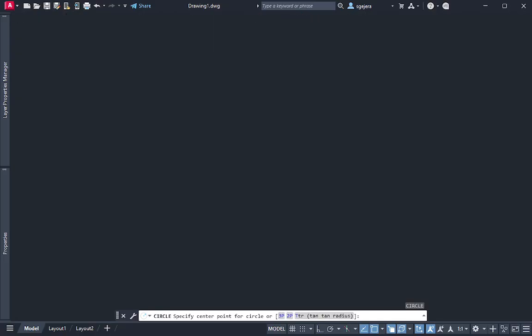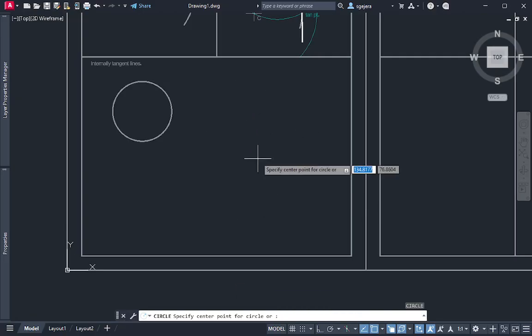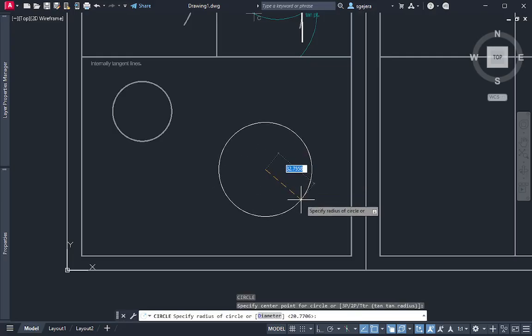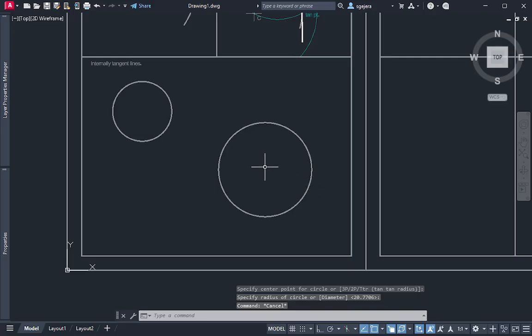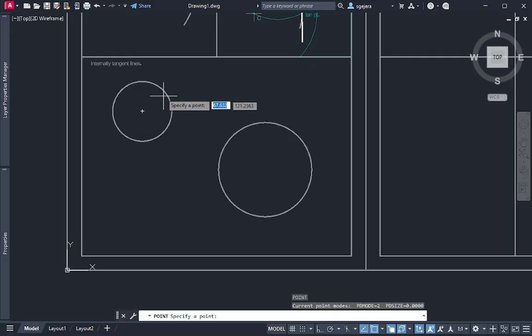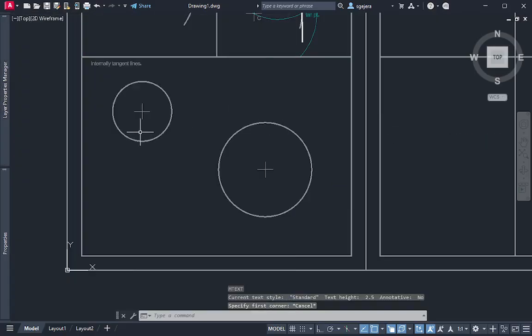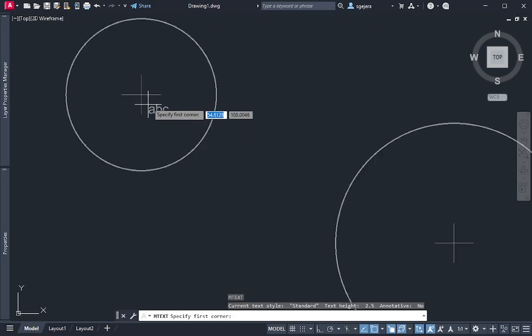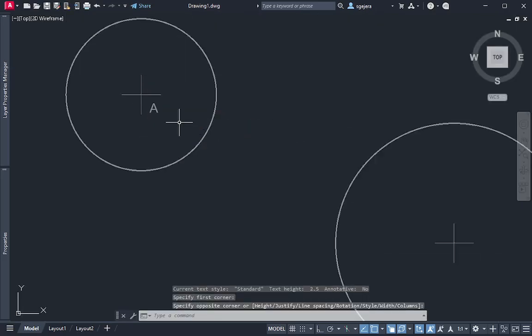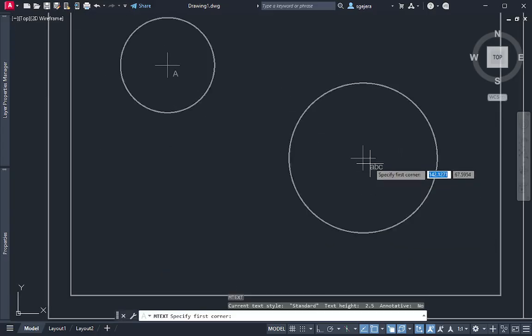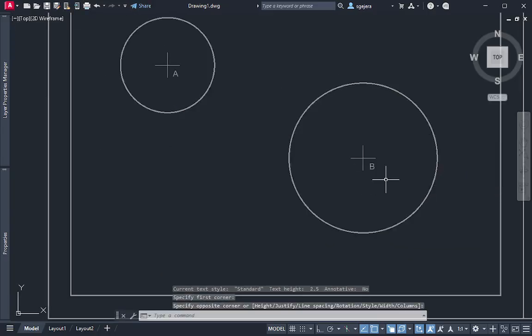Then the second circle will be a larger one. Probably around here. I'll make it slightly larger, no? Like that. Okay? And just to make it a little easier for us, let's identify the center points, which is this one and this one. And let's call this small circle as circle A, and the other circle as circle B. Okay?